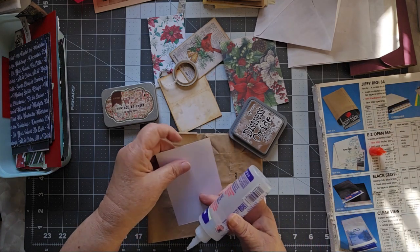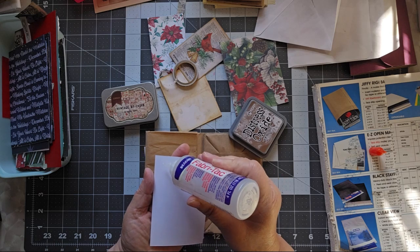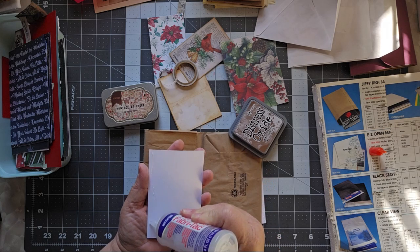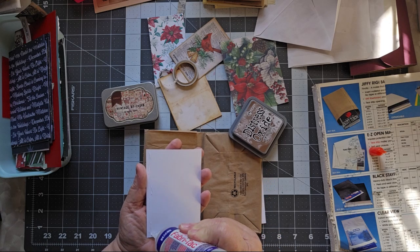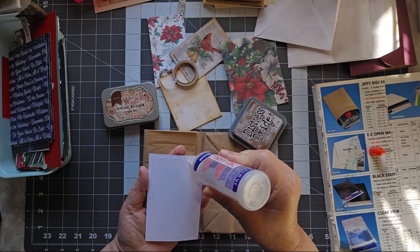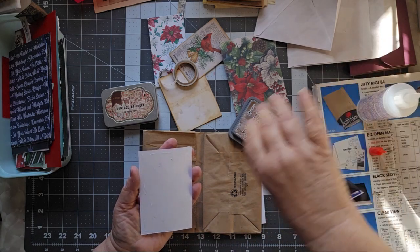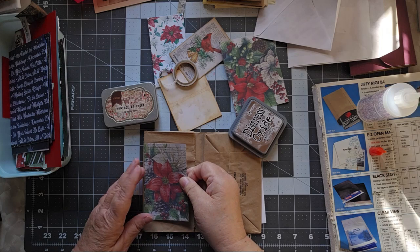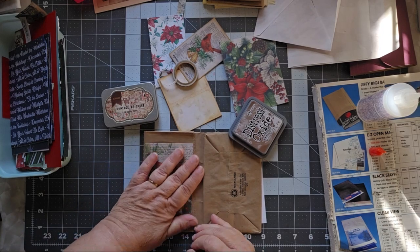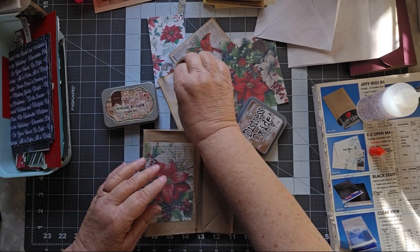Okay, so let's go ahead and get you settled down. You guys having fun? I hope you have. Grab a couple of bags. As for what size these cutouts are, I don't know. I'm just kind of eyeing it, and getting it to fit, and different bags are going to be different sizes, so it really depends. Now, I did not distress the outside of this one. I don't think I'm going to.